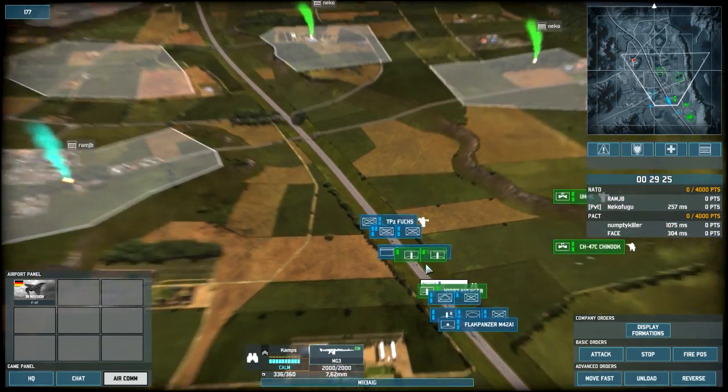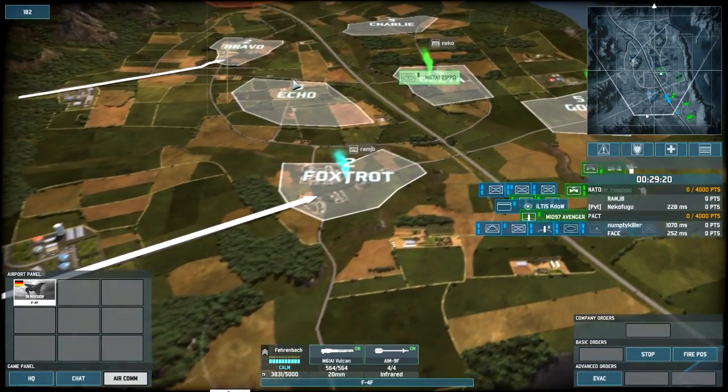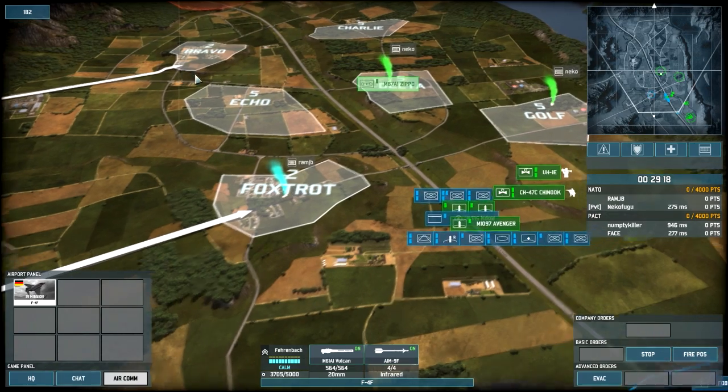Where is the other one? There. This one is going to go here. Ooh, ME24. Okay. Let's send the fighter towards him.